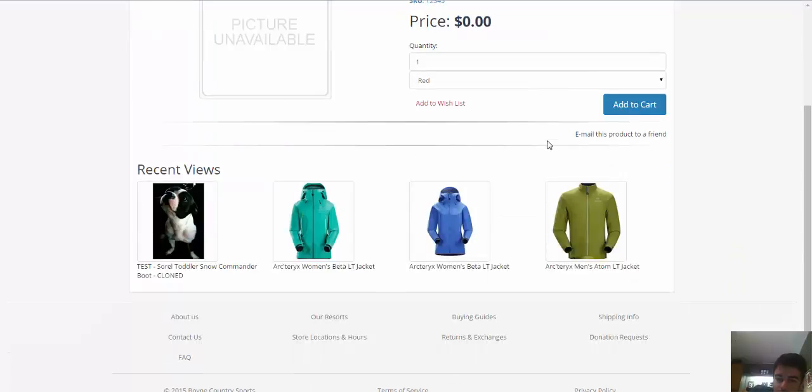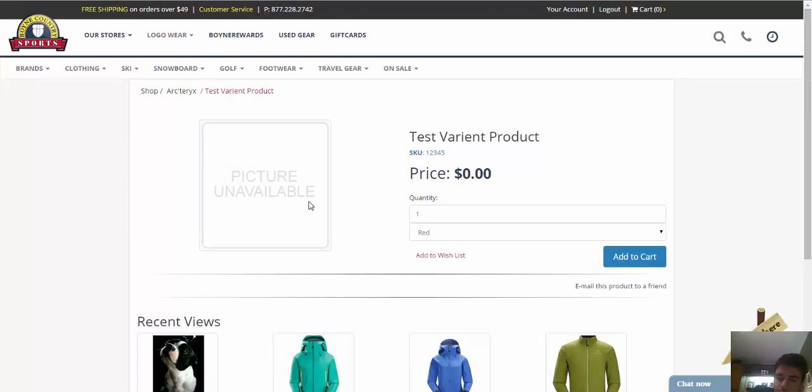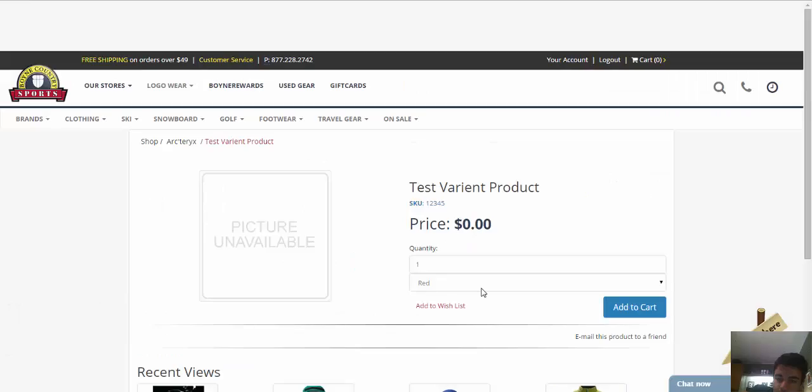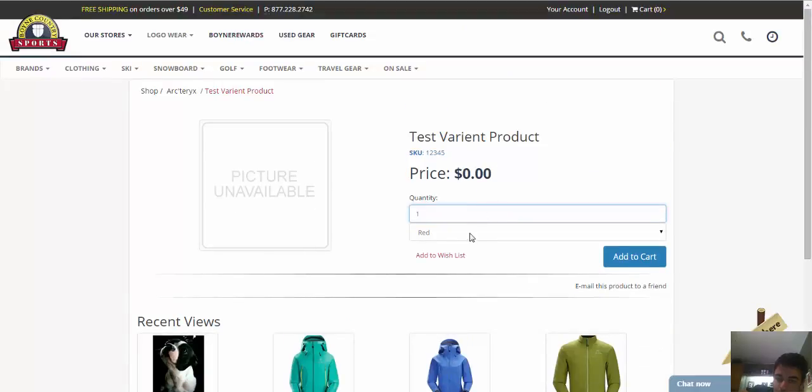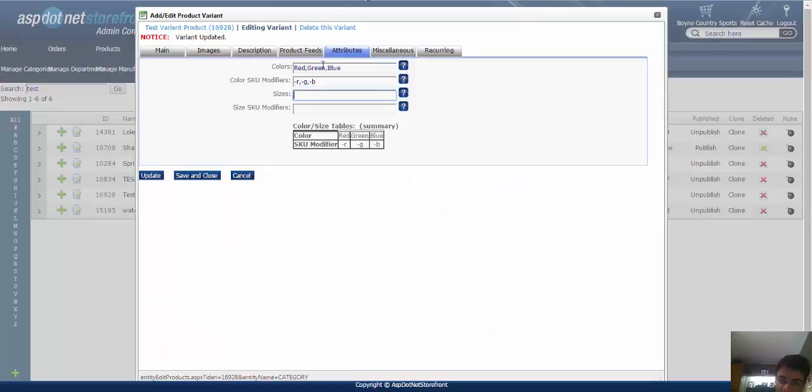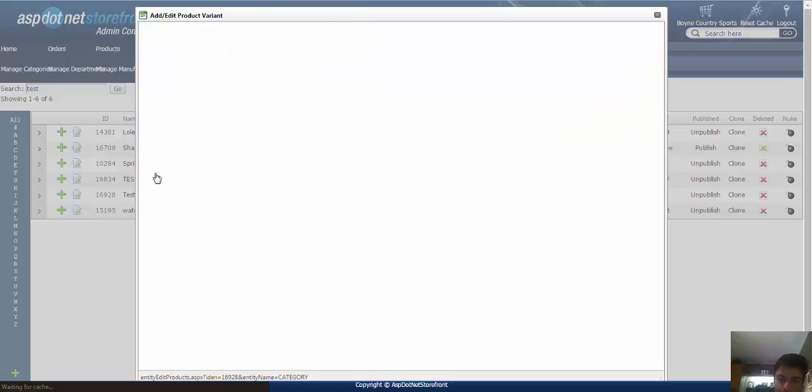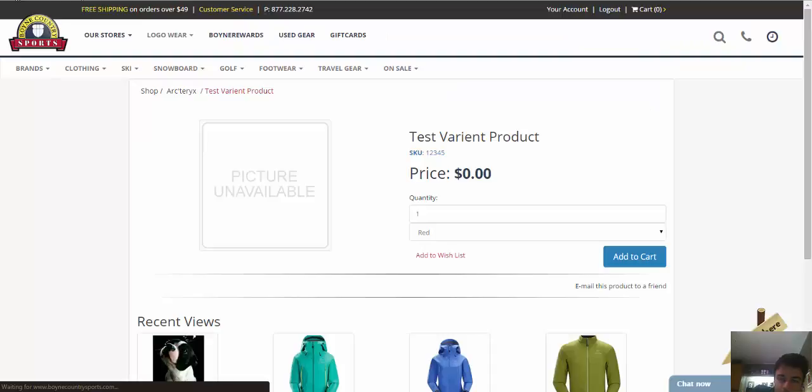And you'll see it looks a little bit different than it usually does. Of course, we didn't set a picture or description. Description will go here, but you'll see there's a new option. Now, for this item, we can drop this down and select a different color. And here's the SKU 1, 2, 3, 4, 5. So we'll go back here. We can change this to anything we want. Anything you type here is what's going to show up on the drop down. So let's go ahead and update that just so you can see a difference here.